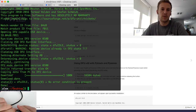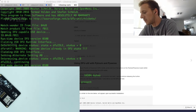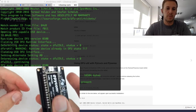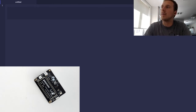So what we can go ahead and do now is plug in a LoPy, and then upload some of our libraries to it. So let's put it in, ready to go. Jump back into Atom. We'll hide some of these. Hide Chrome, back to Atom. Let me open Atom up.